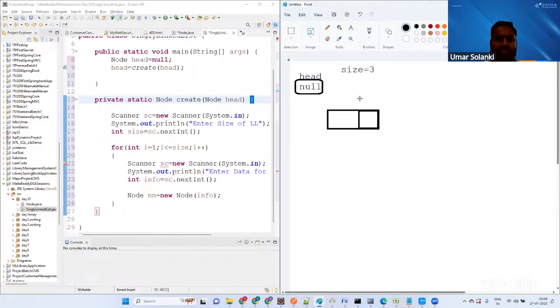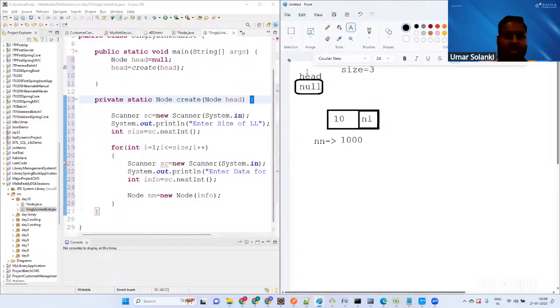So it has given me a node, and that node I have received at address 1000. And who has received it? The site engineer NN, and the data is 10. And next is null. Okay, I'll just put an N L over here.